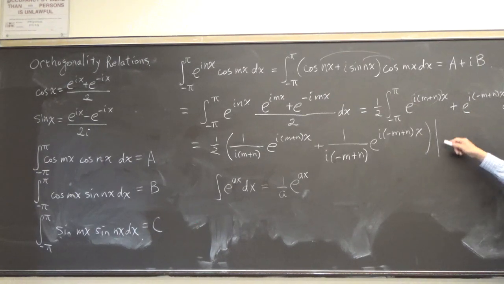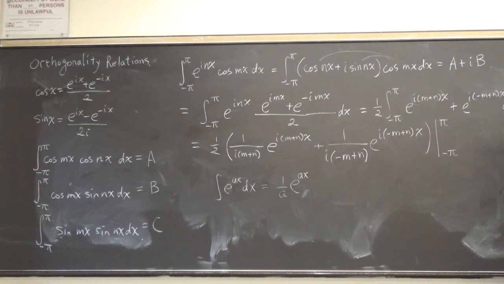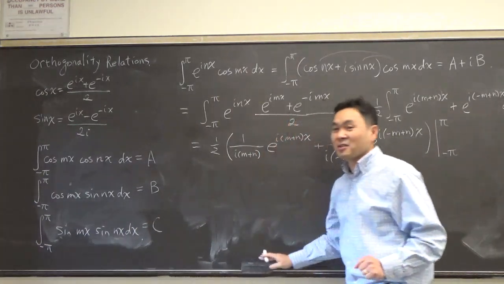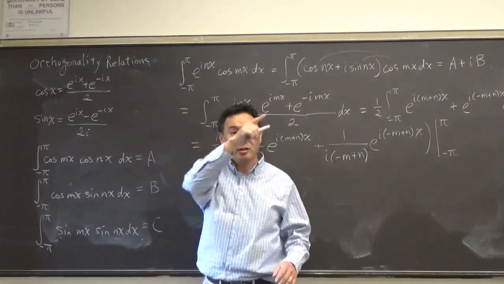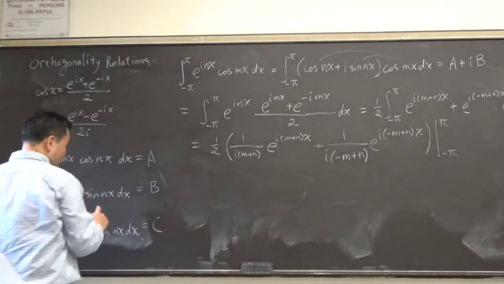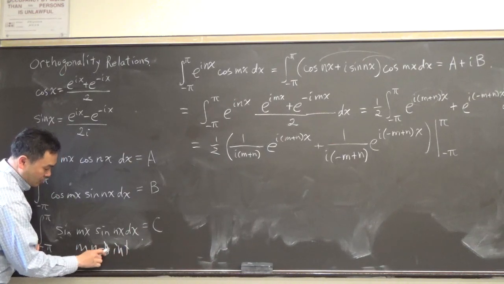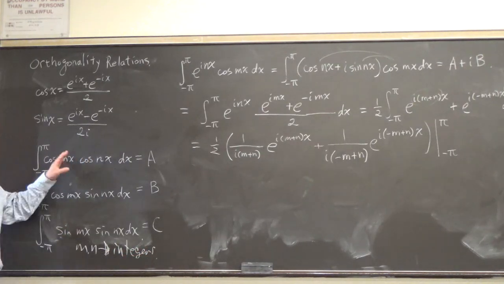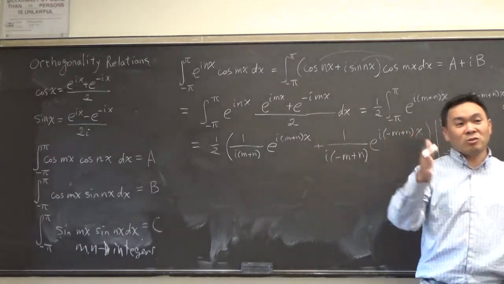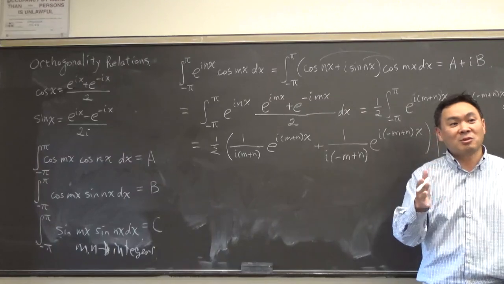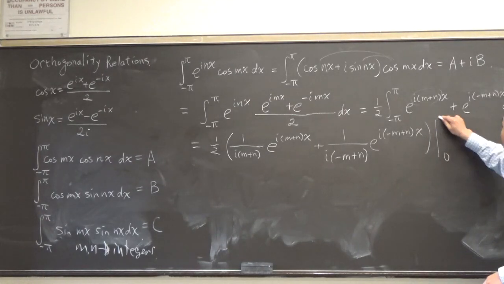And now you plug in pi and negative pi. Yeah, actually there's like one more thing that I want to do. It's actually easier to go from 0 to 2 pi than negative pi to pi, right? Because these functions are periodic, right? And we are assuming that m and n are integers. So if m and n are integers, then all of these waves, they fit in 2 pi. So whether you integrate from negative pi to pi or you change the domain from 0 to 2 pi, it will be the same thing because they're periodic functions. Do you agree with that? Is that okay? All right. So let me just write this as 0 to 2 pi, okay?